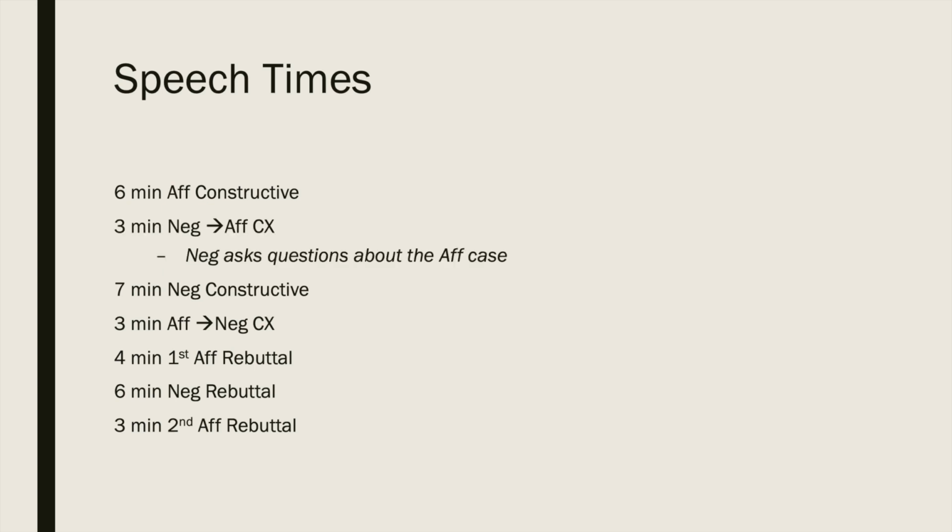And then after that, there's a 3-minute cross-ex period where the negative debater is going to ask questions of the AF. And that makes sense because the affirmative has just read their case, so they're the only ones that would be able to answer questions, and the neg gets to ask questions because they need to clarify the case that was just read. So in the first cross-examination period, the negative debater asks the affirmative debater questions.